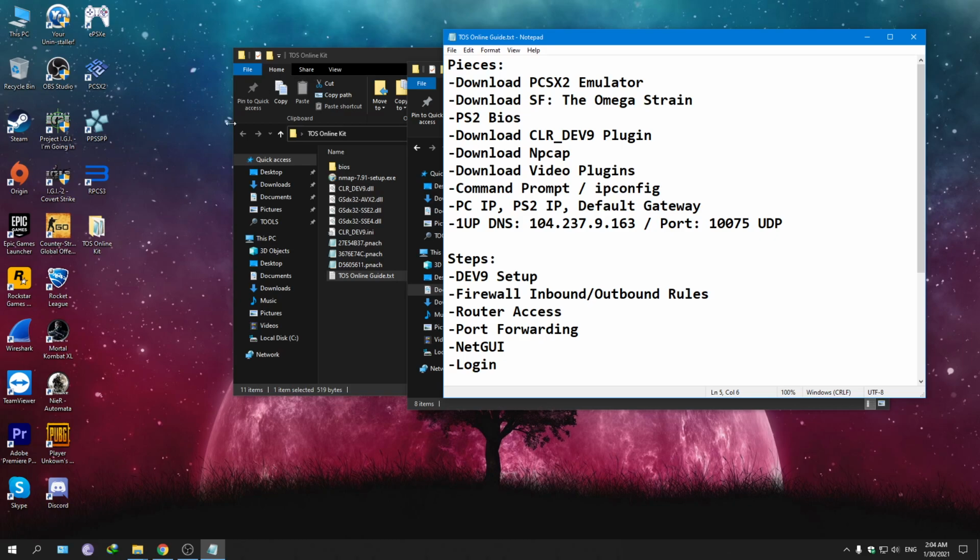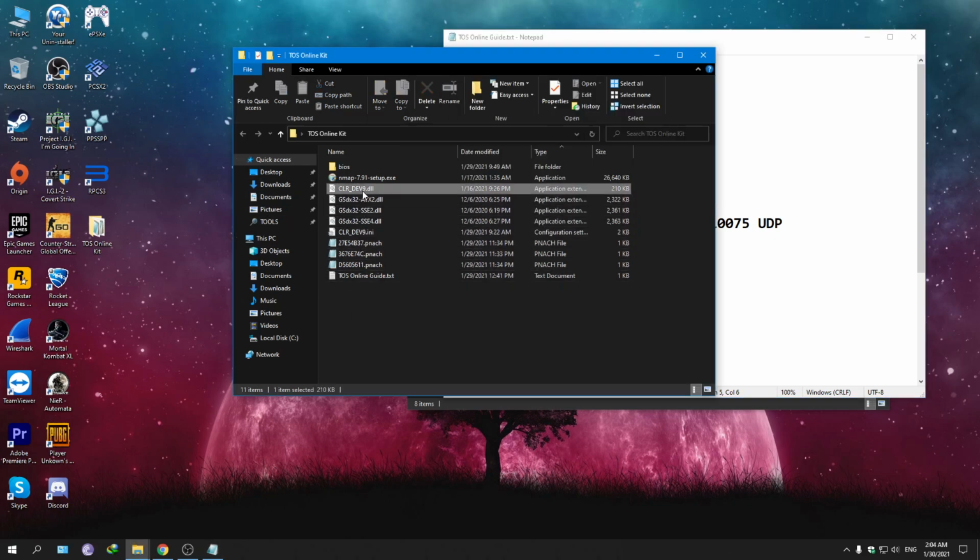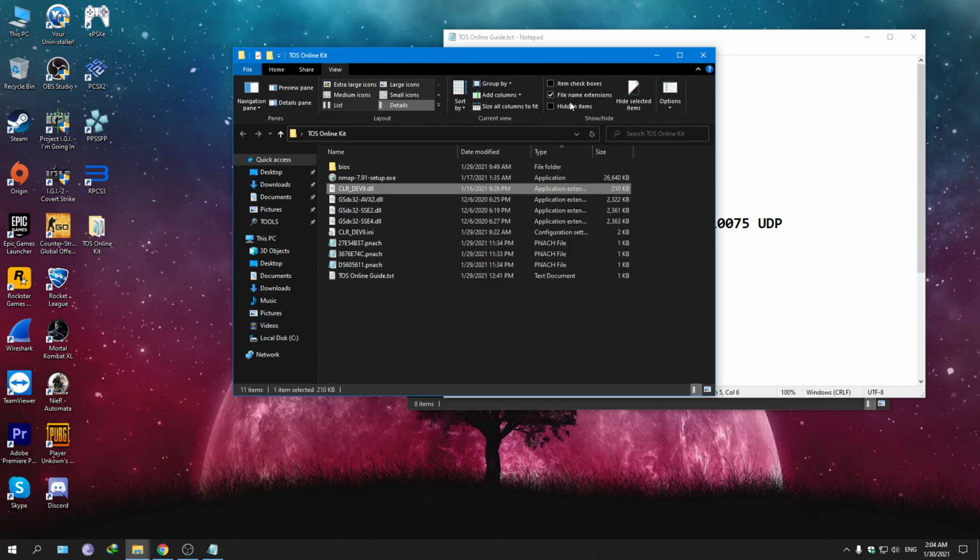After you download it, it should give you this file, clrdev9.dll. You should pay attention to the extension, which is the .dll. Real quick, go to View, File Name Extensions, and check this. If you check it, it'll show you the extension of all the files. Like this file is pnac, this is txt. See, there's another one called CLR dev9, but it's an .ini. We'll get to that later, but right now what I'm talking about is the DLL. So this is the plugin.